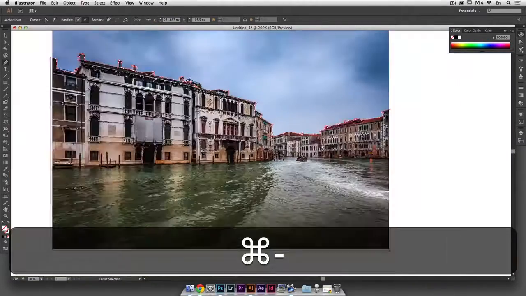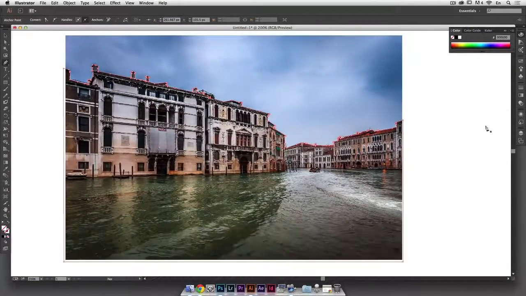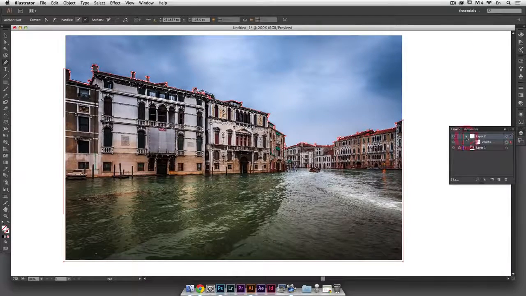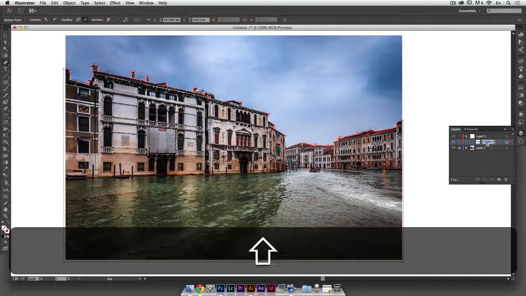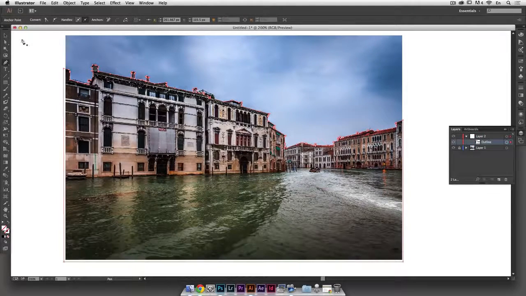And now what I can do is if I go back to my layers, I have this new shape, and it's called a path. And I can just double click this, and I'm going to call this the outline. And this can be used for many different things. Whereas in Photoshop, it can be used to create transparency and create composites and so on. In design, you can also use it just to separate different parts of an image.